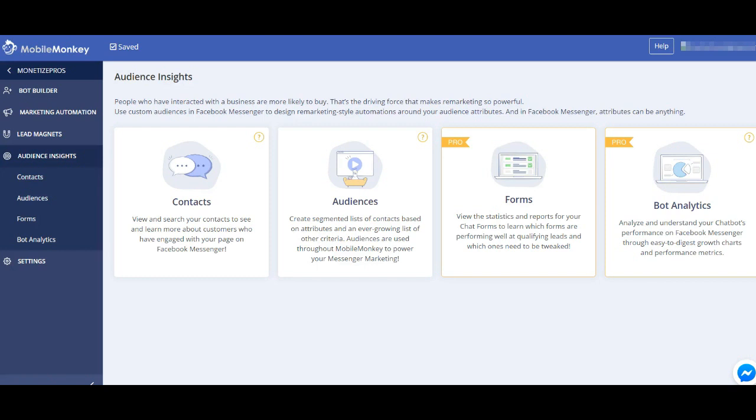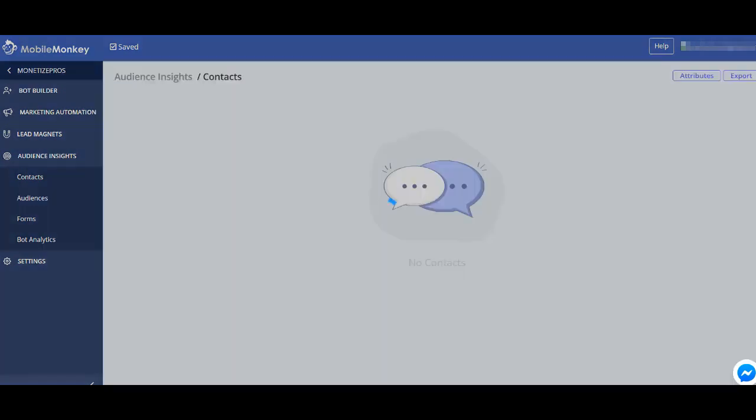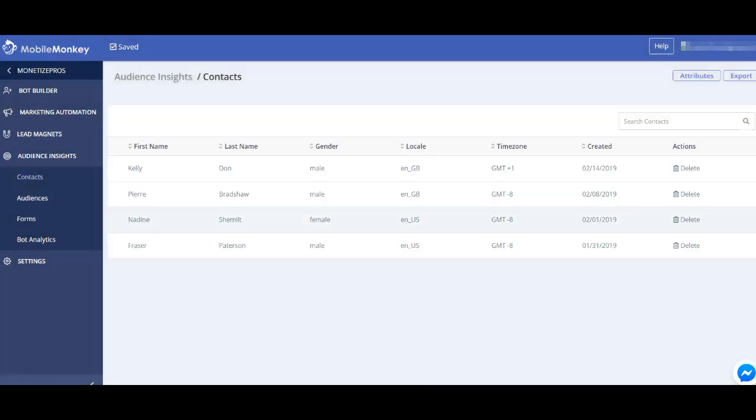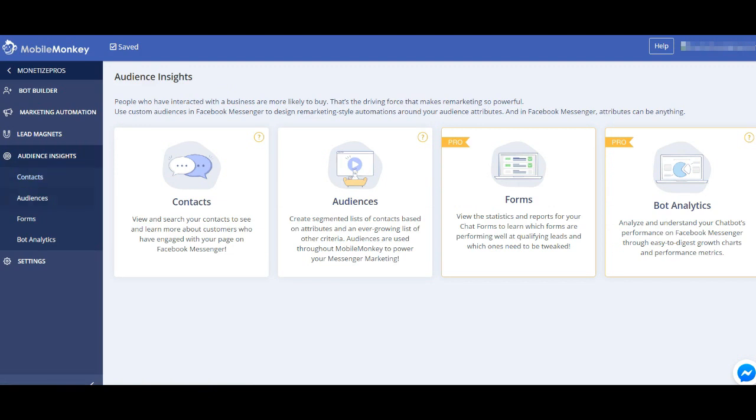All right, for the audience section, as this is a new account, I don't really have much information in here. In fact, for when you're starting your campaign, click on your contacts and immediately delete people so you're not sending out any accidental information, or you might look kind of bad. So under Audience Insights here, you will start off by deleting your contacts, and this will pull in people that have interacted with your page lately.